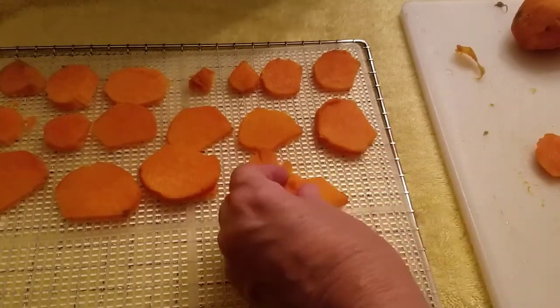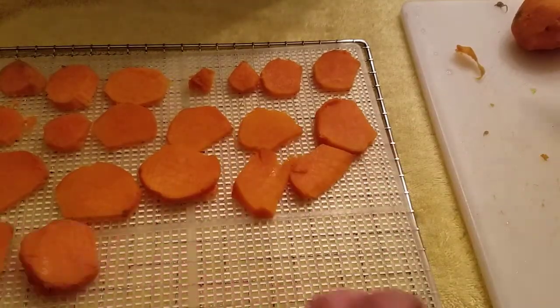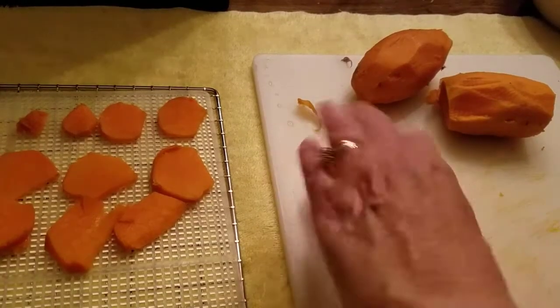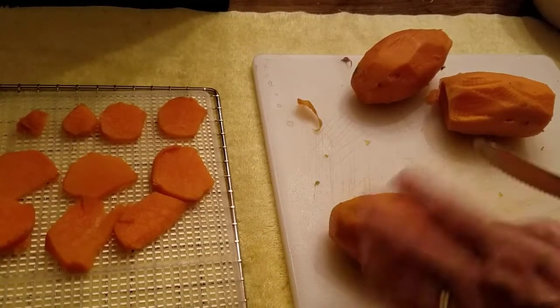Okay, I'm not going to make you watch me slice all of these. Probably move the camera over where you can see a little better.